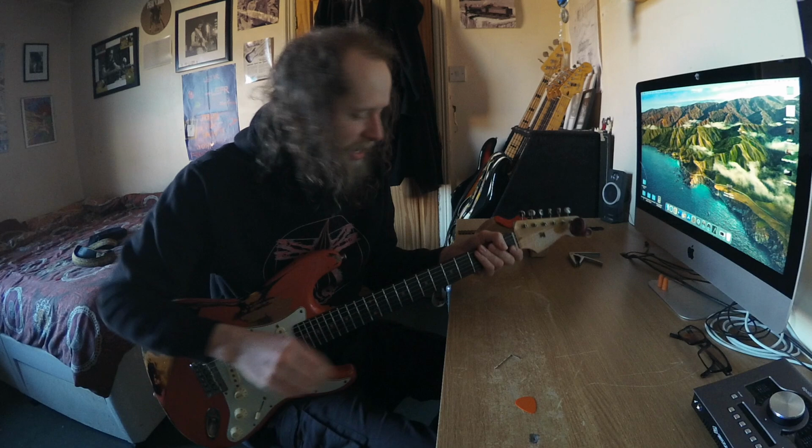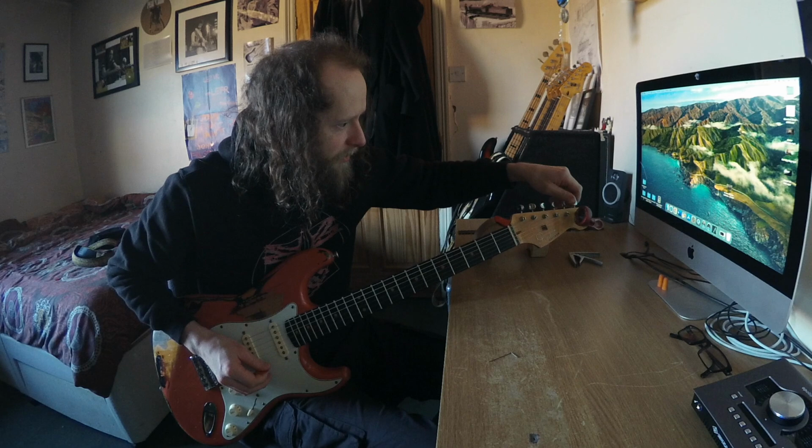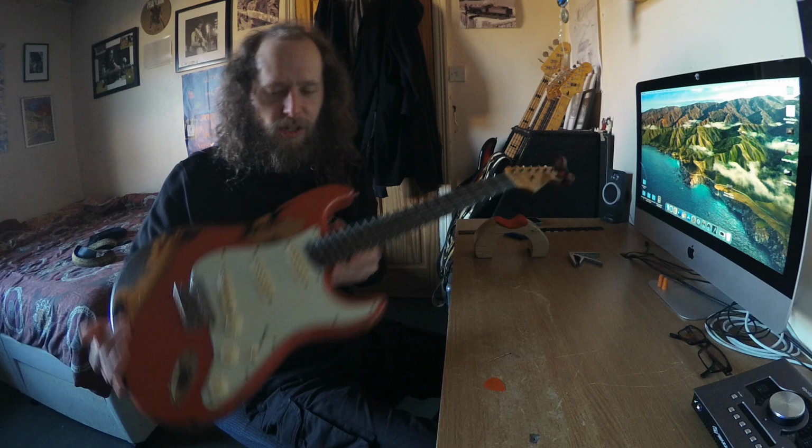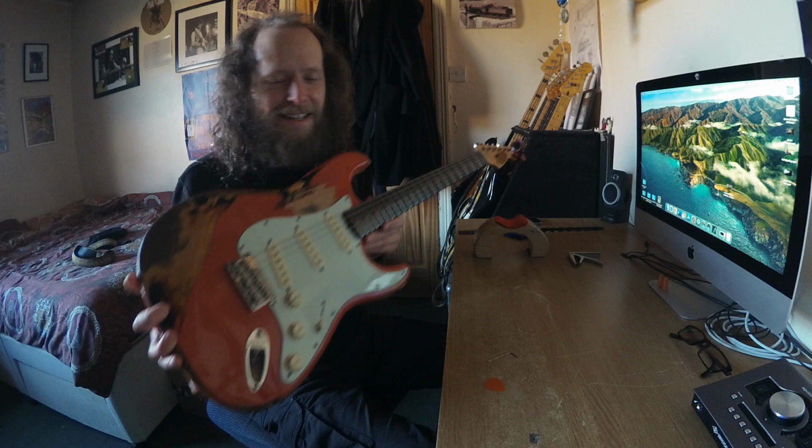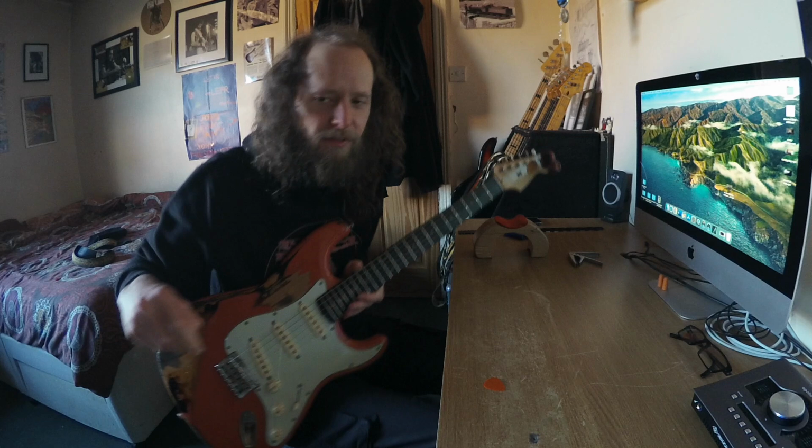So now I've got the B string and the E string where I want them. Everything else is going to feel weird though, because it's too low. Like I said, I've messed with the action on this thing. I've just lowered it to bejeebus. It's rubbish. It's horrible. I don't like it. I need to get this guitar back. I can kind of see now, because I've been doing this for so long, where I want the strings to go.